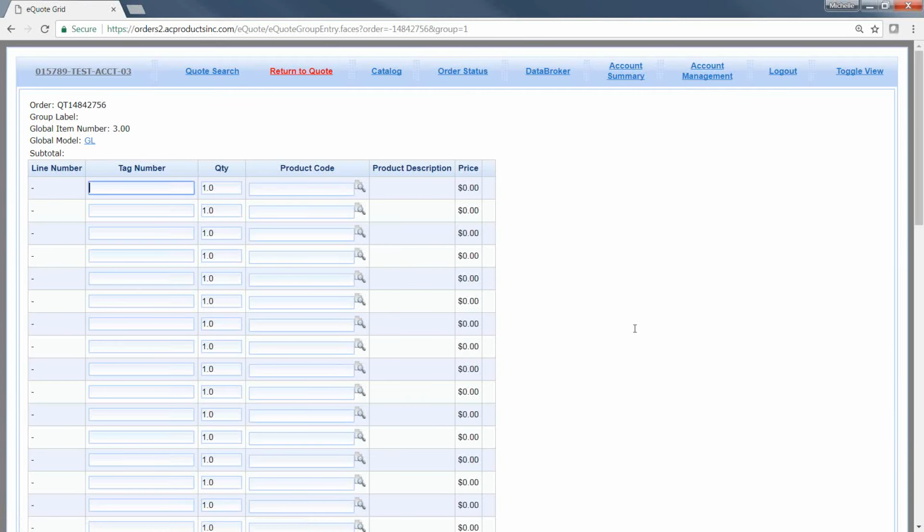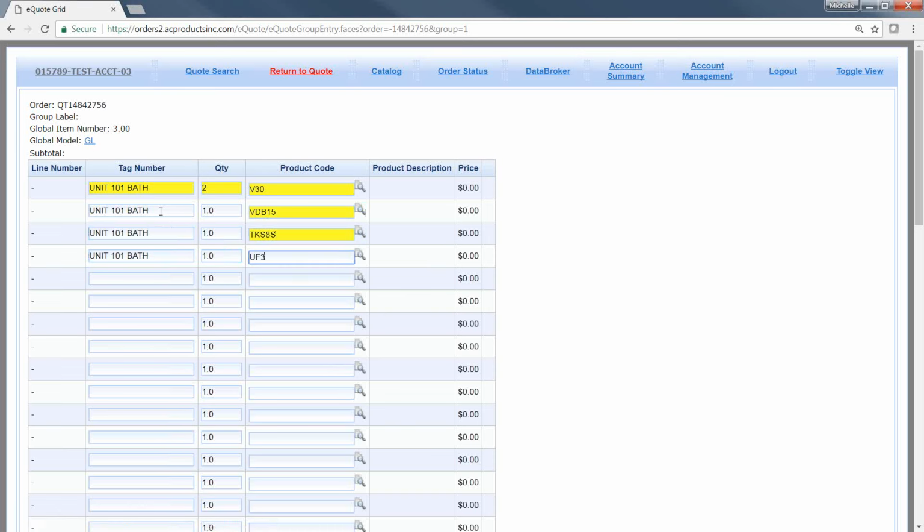And it automatically brings you to the page where you enter in your list of products. So this first column is not for your products, it's for your tag number. This could be a bath. You're going to have a default quantity of 1 here, so you only have to change that if you want more than 1. And then you can key in your products in this product code column to the right. I'm going to use my tab button to tab over to the tag number field. That will populate automatically for me as long as I put my cursor in there. And then I'll tab back over to my product code to key in any additional items.